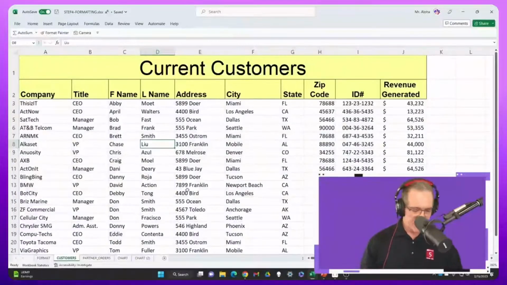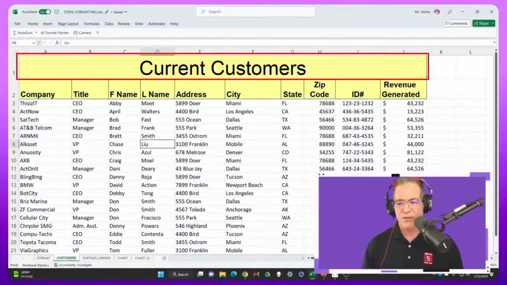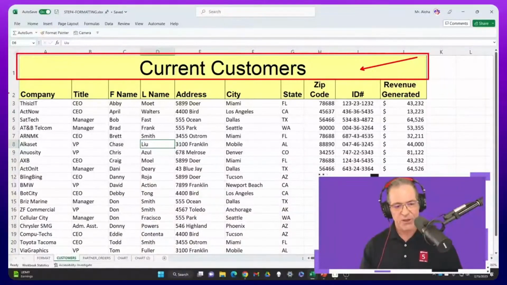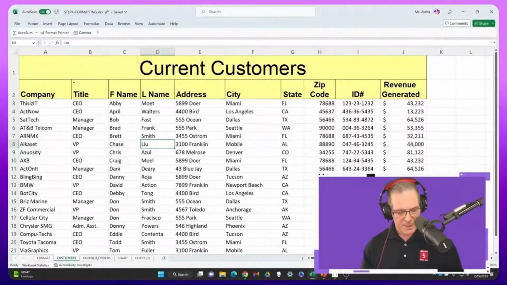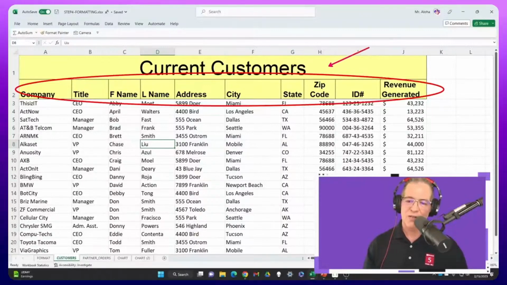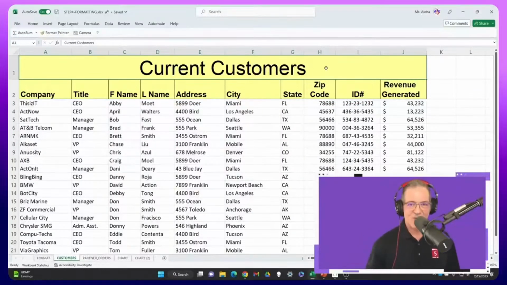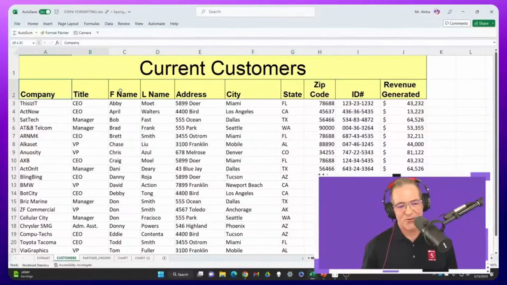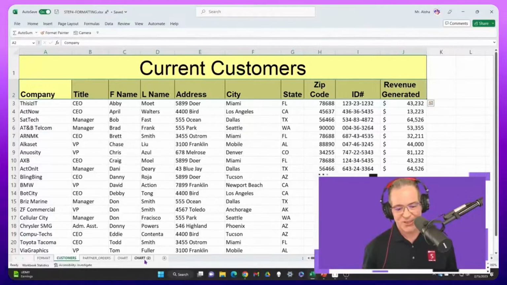For example, here, this is a merge cell. It's okay though. It's above the header row. Here we have the header row. And we have what's called a title row above it. That one can be a merge cell, and that one is a merge cell. It's not bothering anything because it's above the header row, and you should always have a header row because that's habit number 1 for effective lists.